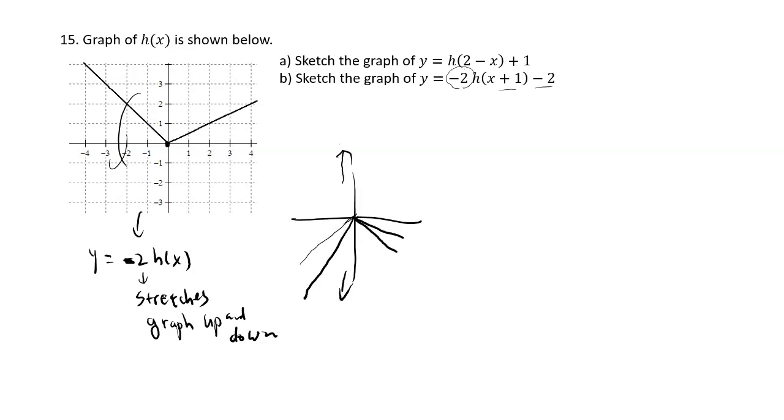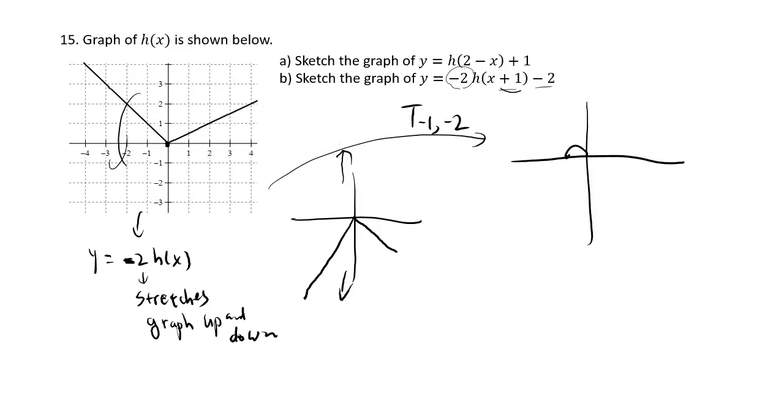Okay, so let me just erase our previous points. So that's the graph after flipping over and then stretching. Now you apply this shifting. This will be moving 1 to the left and going down by 2. So you take this graph, you move 1 to the left, go down 1, 2. So that's your new point where the graph changes direction. So it's like this.